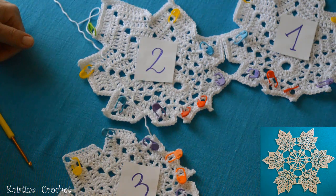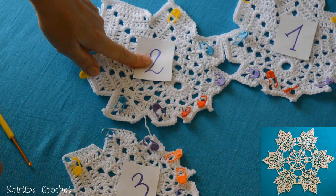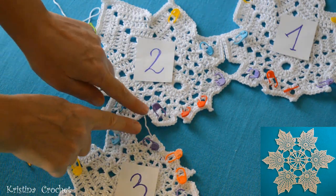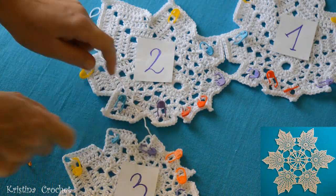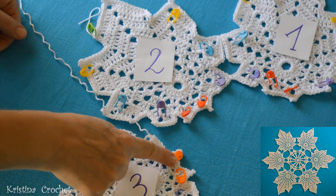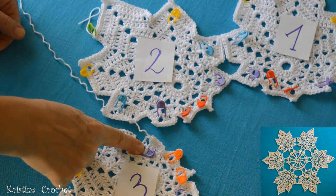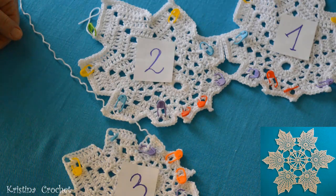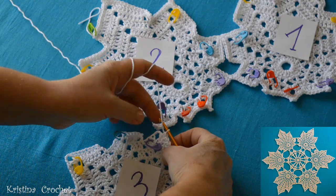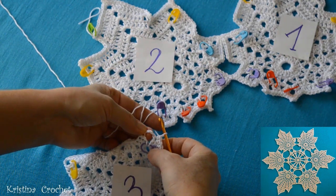Now we'll connect leaf number 2 and leaf number 3. Again, we will use the places with blue and purple markers. I started round 11 and I passed these 2 red markers and I came to the purple marker. Now we will connect these 2 leaves in the same way as previously.